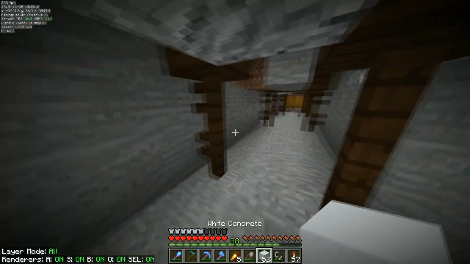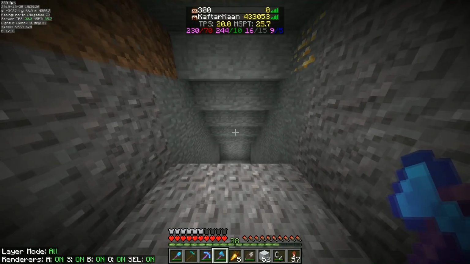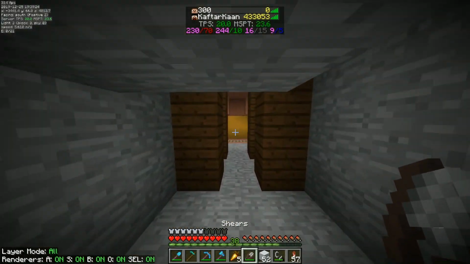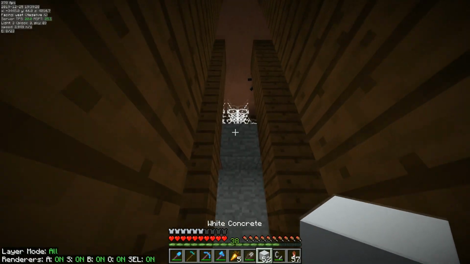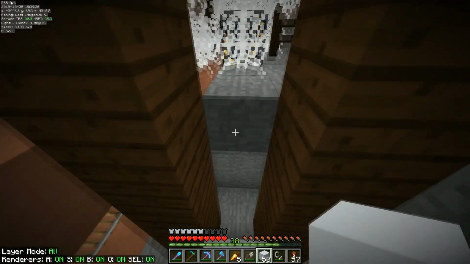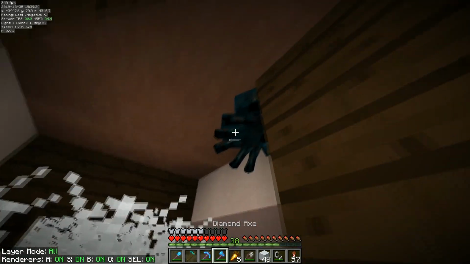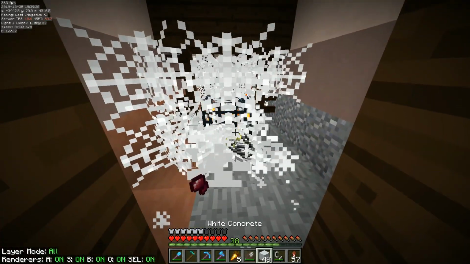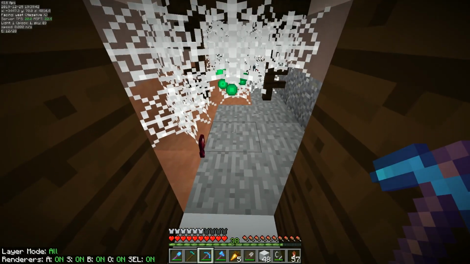Okay guys, I just got attacked by a cave spider, and since we have a mob switch on, as you can see at the top of the screen there, the amount of hostile mobs is way over the limit. The only mobs that can spawn are mobs from spawners, which, if you're lucky and you find a cave spider spawner, you can have tons of free cobwebs that are just neatly piled into one area. You just have to get rid of the spawner real quick.